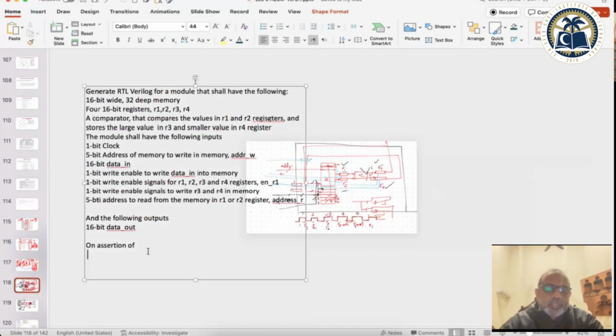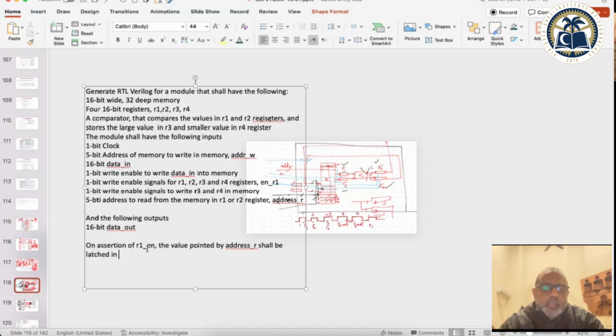So I forgot that on assertion of R1 enable, the value pointed by address read shall be latched in R1 register.